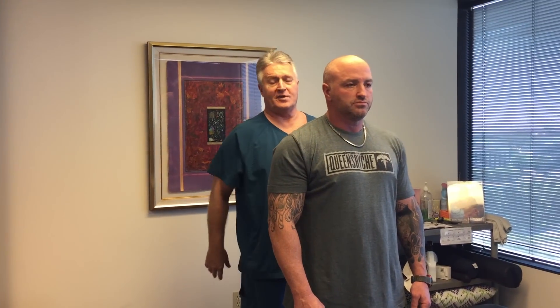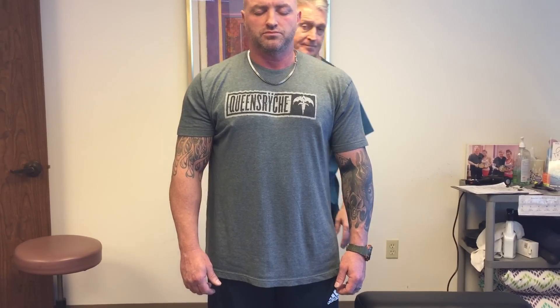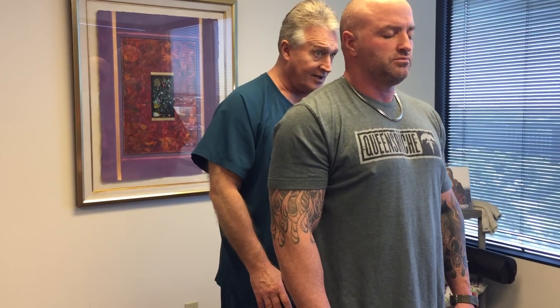I'm going to check his posture first. I've already done his orthopedic neurological evaluation. Let's have you close your eyes and bend your head forward and backwards for me now, Tony. He's restricted in his range of motion, and his head's forward and to the right. And down here on his pelvis, he's got a little less room over here than he does over here, so his pelvis has translated to the right.